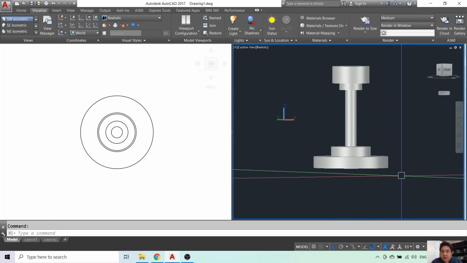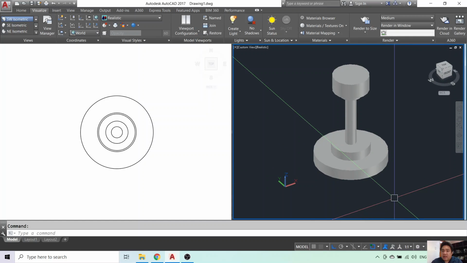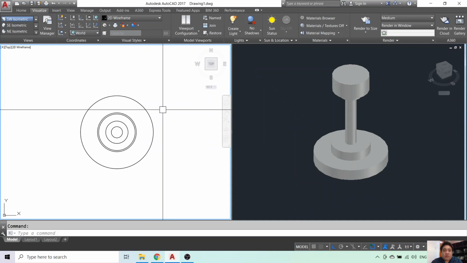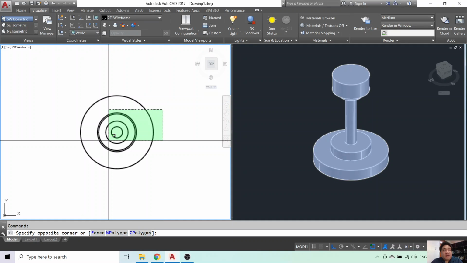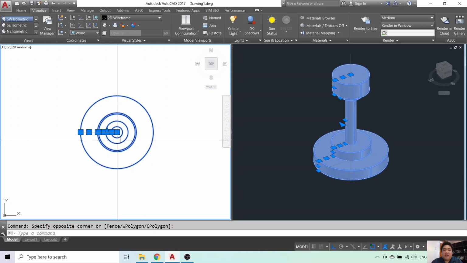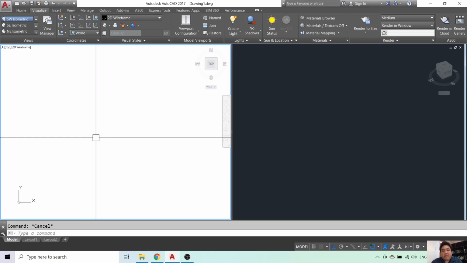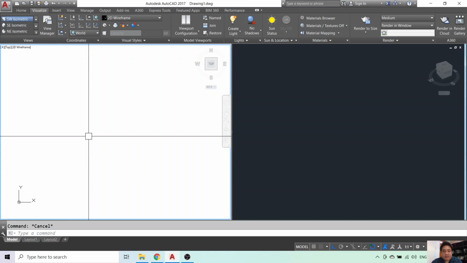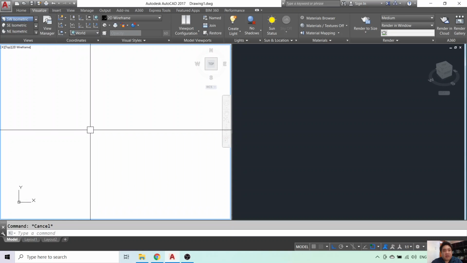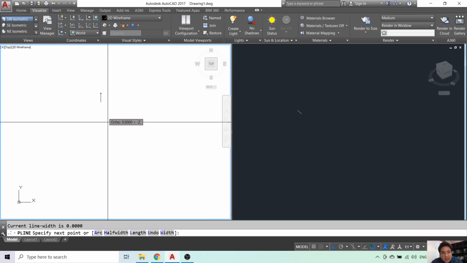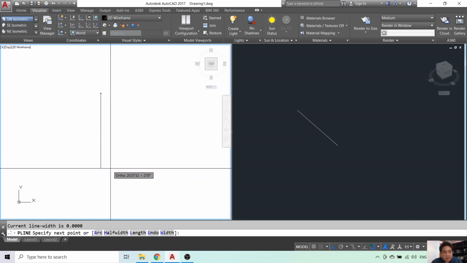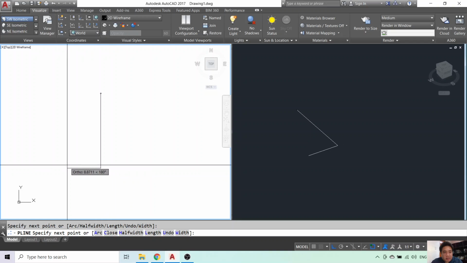Just like that. So let's try to do maybe three chess pieces. Number one, let's make ourselves a pawn. So what does a pawn look like? I will not be using any dimensioning here.